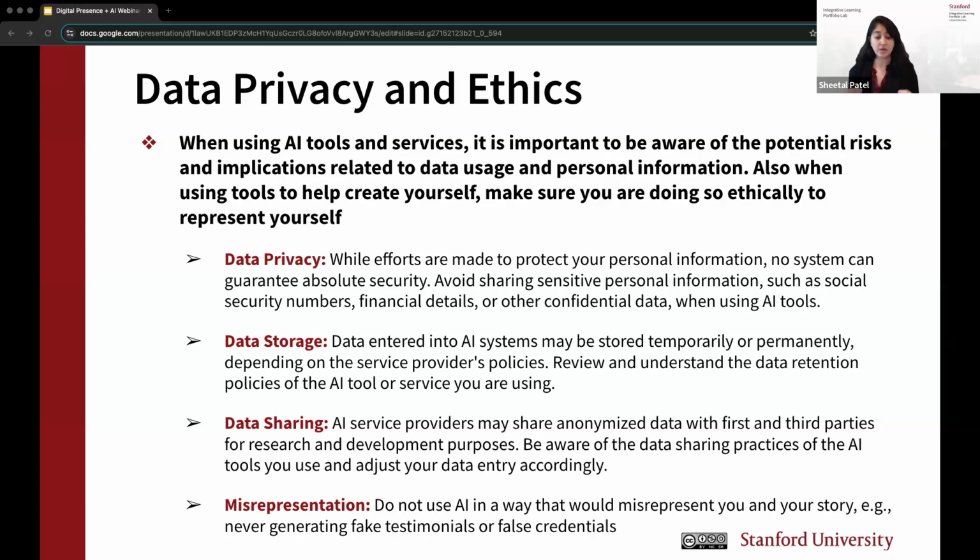And so again, if you're talking with your client or student or other audience member, just make sure that you're covering some basics or giving them a resource so that they understand how they're using it. And we know that sometimes students can be reluctant to mention they're using AI in coaching sessions. Sometimes other audience members may be as well. So it makes sense for us as practitioners to mention that it is a valuable tool, as long as they're responsible in how they're using it. So for example, when it comes to misrepresentation, AI is really just a place to start, right? But you want to ensure that you're incorporating your voice and ultimately you're the one telling your own story. So that's also a good thing to set as a foundation with a client as you're talking about AI.